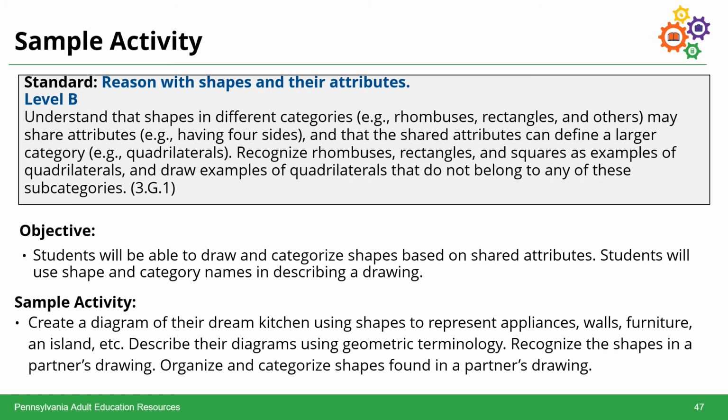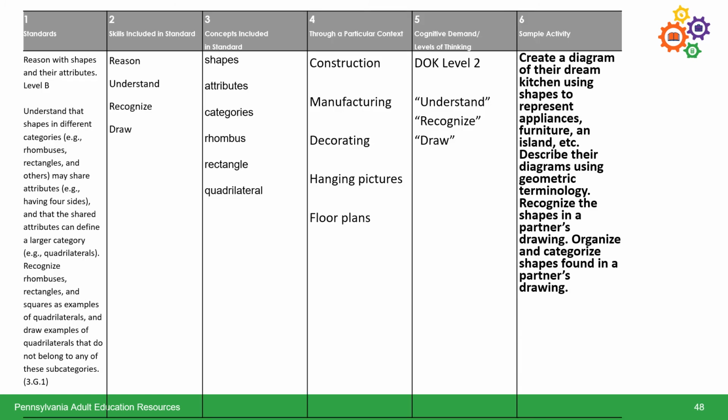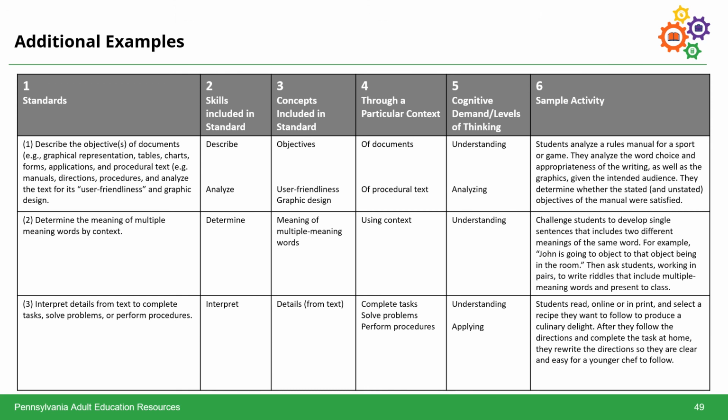The unpacking process allows instructors to maintain the focus on teaching the right content and skills. Your unpacking chart is complete for this mathematics standard. Now let's look at some example standards. Here is another sample chart for unpacking the components of standards. There are 3 different standards represented here. What do you notice about these examples?